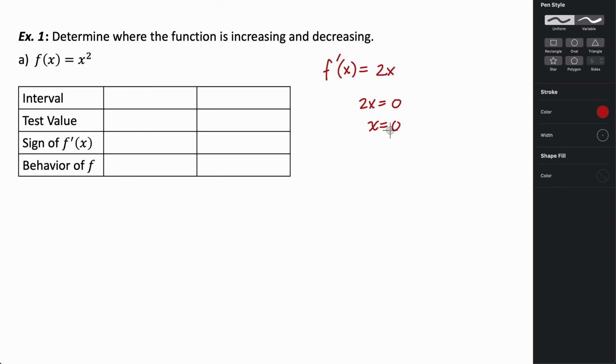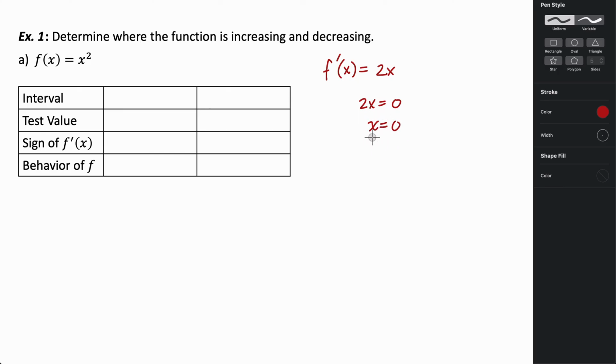And we know that the only way that we can have a sign change, going from positive to negative, since it's a continuous function, and I know it's continuous because it's a parabola, is if we have an x-intercept. So that's why we're trying to figure out where this is equal to 0. So this x-intercept basically splits our domain into intervals.